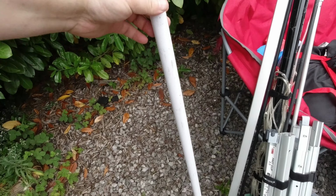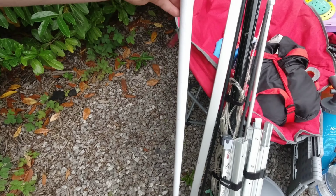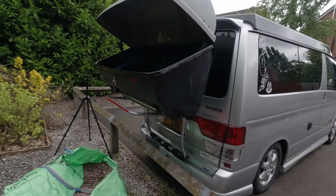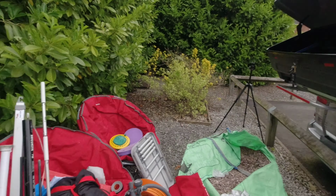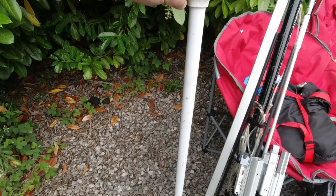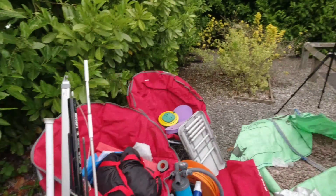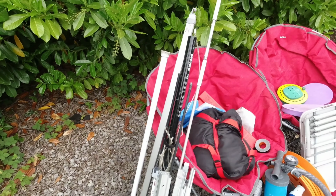These, believe it or not, are adjustable shower curtain poles. And the reason for that is because when you've got that box on and it's empty, the gas struts on the back door do not have enough pressure in them to hold the door up. So we open the door and then we put that shower curtain pole in its place and it holds the door up. We actually have two of those. I'm guessing I've left the other one in the shed, so I'll bring that out in a minute.